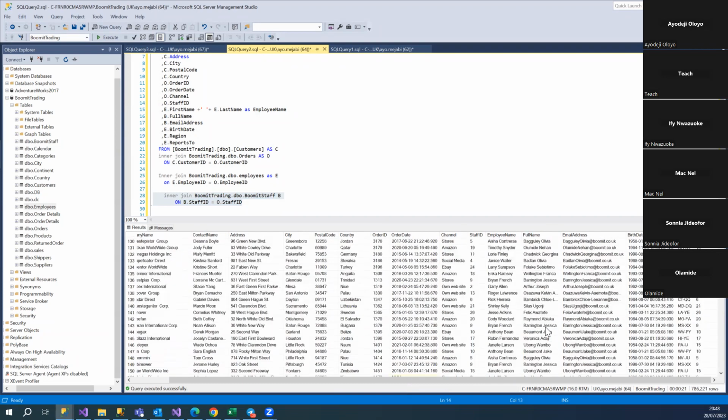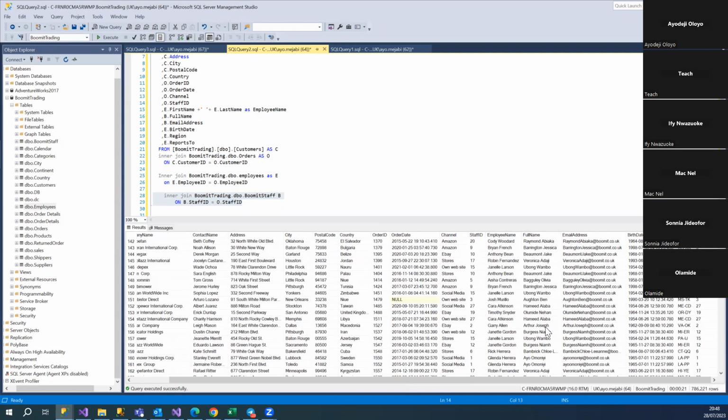So the way to decide what join you want is just for you to write inner join. If you wanted a left join, we'll just take inner join off and put left join. If it's a full join, you put a full outer join here. If it's a right join, you write a right join here. Okay, let's do something else.